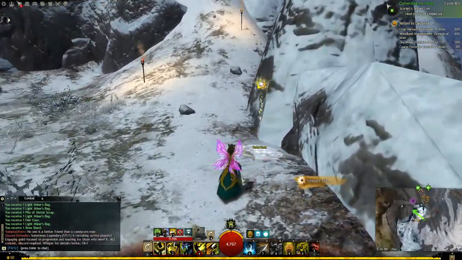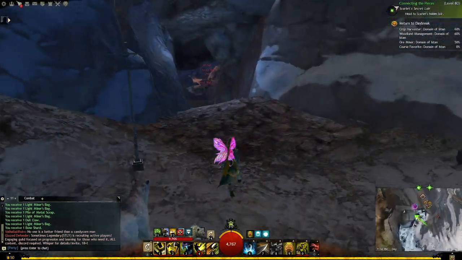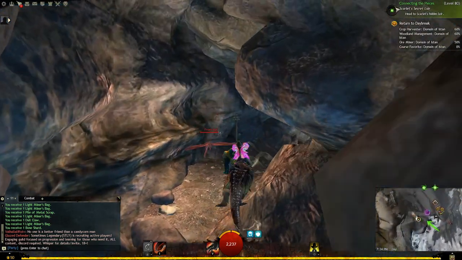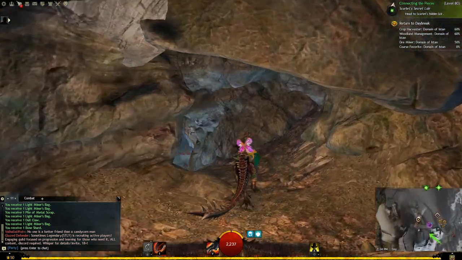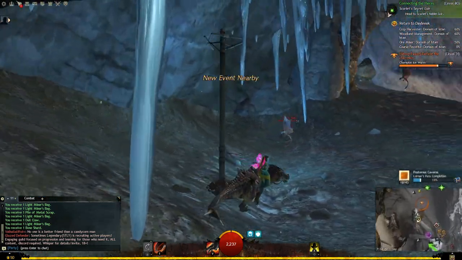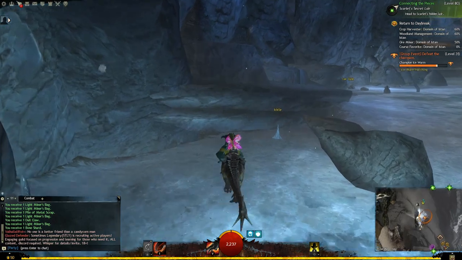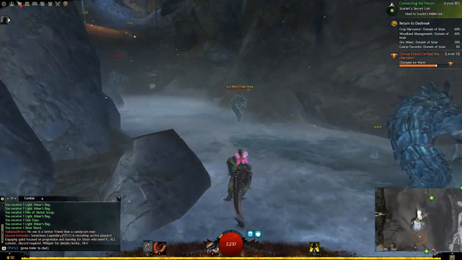Gold. Guild. Oh. Guild thing. In here then? I mean, it's pointing to a cave. Something in the cave I'm missing. This is a different cave system. Nothing up there, so. This is gonna be quite interesting.